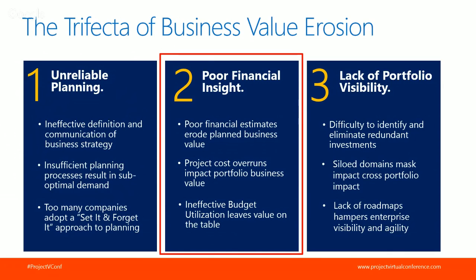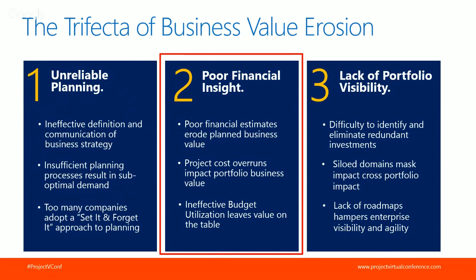Poor financial insight is where we're going to really focus on today. I think it's fair to say that financial information and data has been, in many PPM processes and tools, treated as a second-class citizen. But as we start to view these important projects more as business investments, we must provide greater financial transparency and insight into supporting business decisions. So we need to look at how we improve our ability to build out more accurate estimates as part of the business case. We must better understand the impact of cost overruns at the portfolio level and what impact that has on business value.